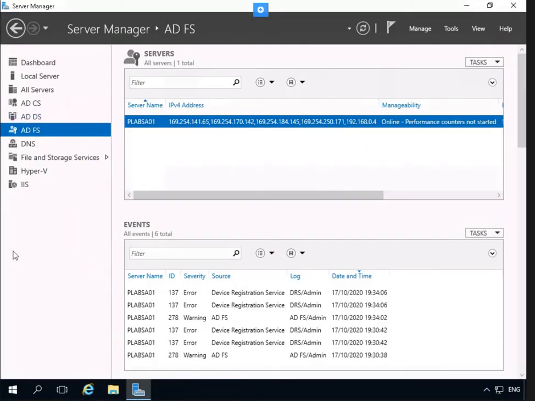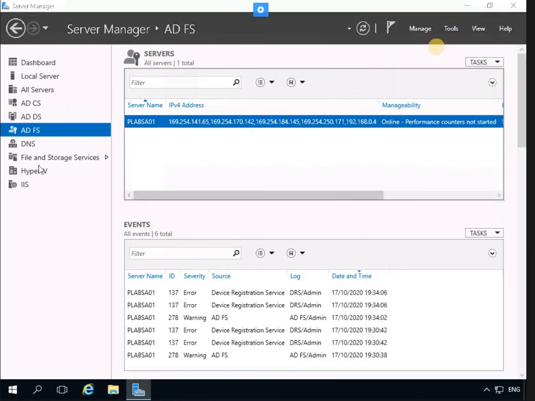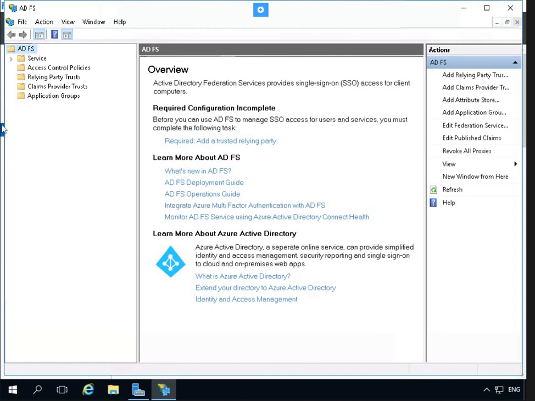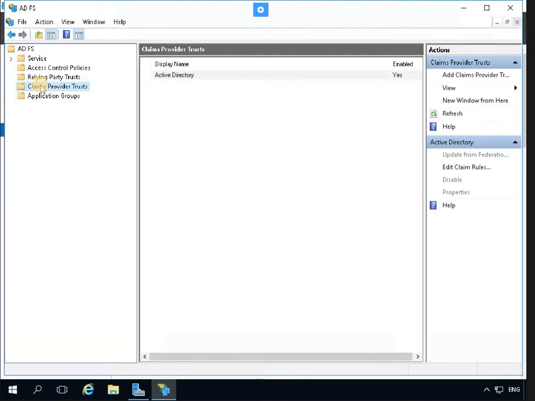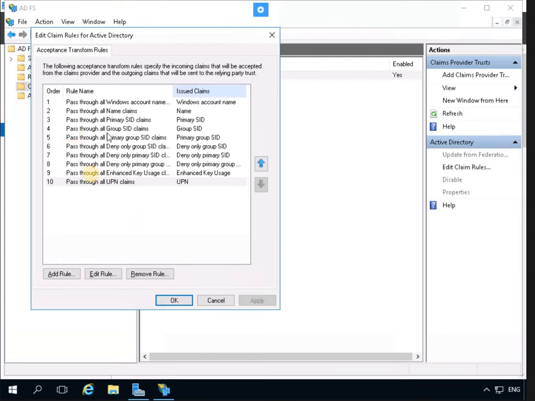Okay, let's connect to the domain member server. So this is the domain member server. We have to open Tools, ADFS Management. In ADFS Management, we can just click Claims Provider Trusts. At the right side, right-click Active Directory and select Edit Claim Rules. So here, click Add Rule.